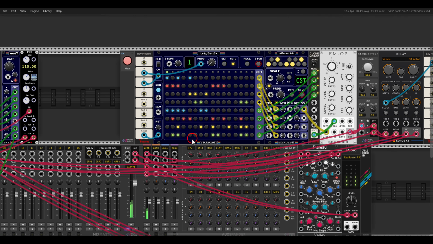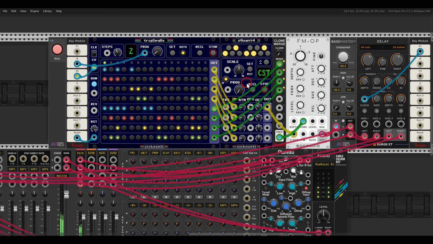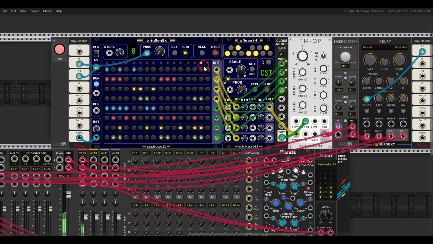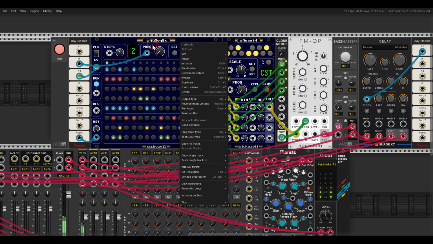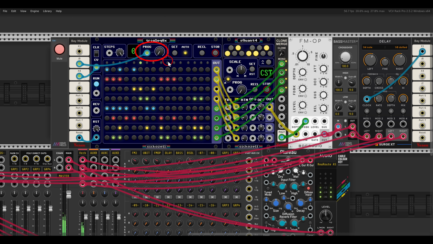I have here also the 8-channel version, the one we've seen just now. The Trigger Sequencer 8, and I'm using this polyphonically, merging 4 sequences for pitch, 4 sequences for modulation. Again set to Turing mode. Also here we have programs, so we can switch between sequences. So it can be an interesting way to generate sequences, pitch or modulation, even though this is a trigger sequencer.